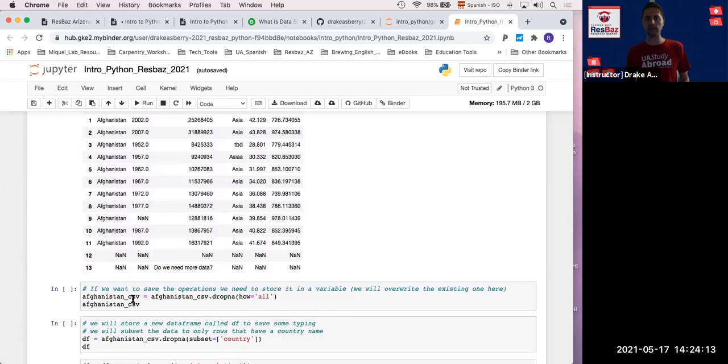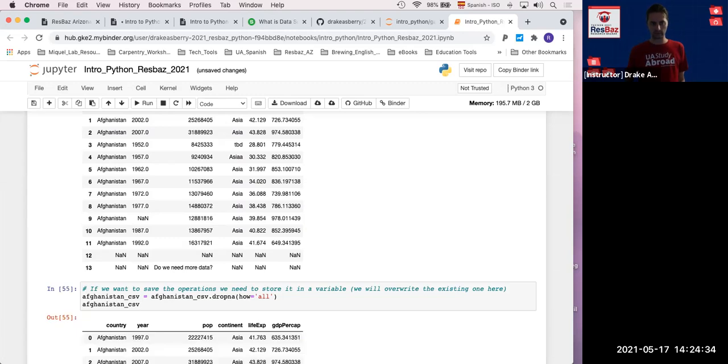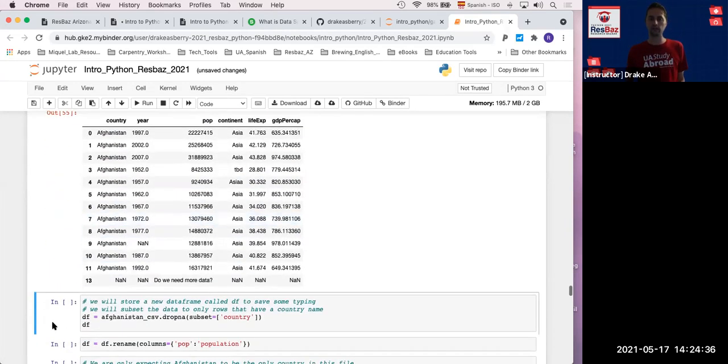And then we can say, great, that's a change I want to make and I want to keep it. So we're going to say, take the value of the CSV data frame now. We're going to drop all the rows that have no information in them. And we're going to save it as the new file. We're going to make that change permanent now. And now when we do this, we'll get that. And now it's completely done. That row with no values in it will not come back into this CSV table output anymore.